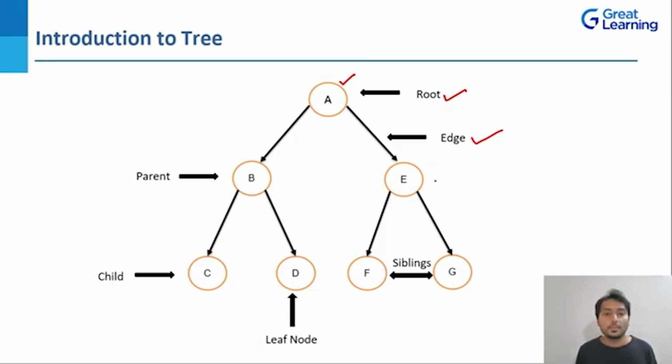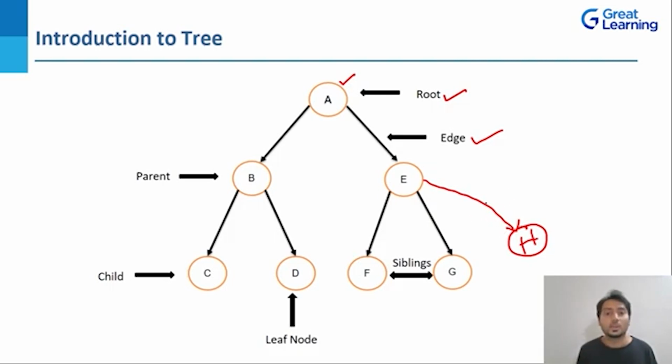Now if you observe here, every node has two children: root node A, then node B, then node E. Now in a normal tree, it is not mandatory to have only two children. So I will draw one more child and call it H. Put the arrow. So it is not mandatory to have only two children in a normal tree. It can have any number of child nodes. There is no restriction that you have to have only one, two or three children. It can have any number of child nodes, right?